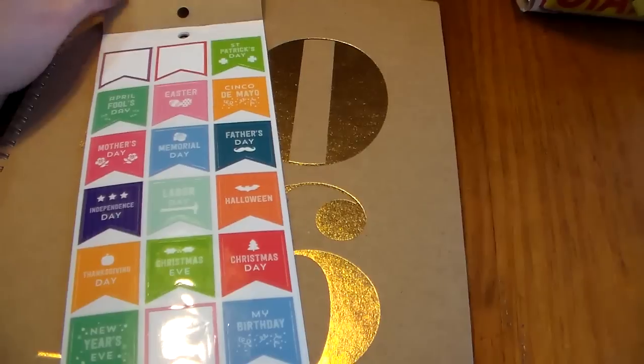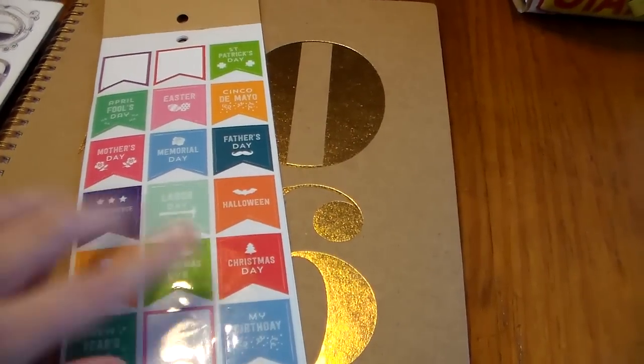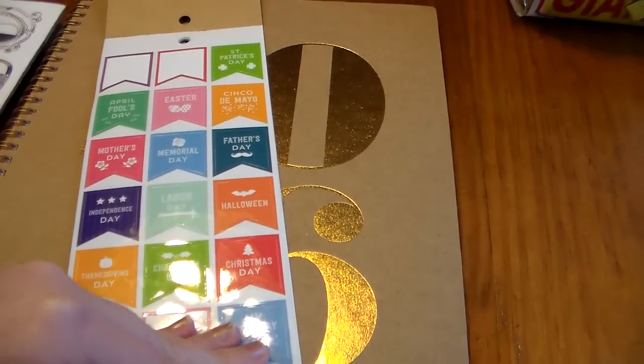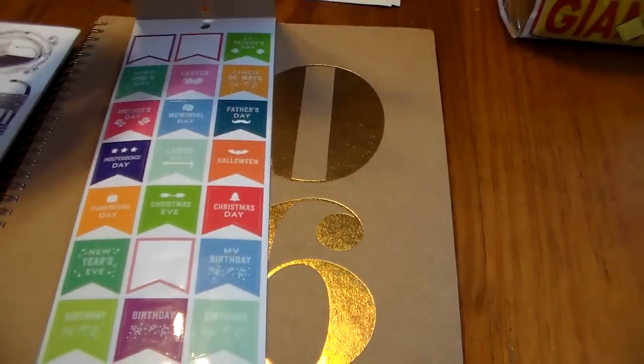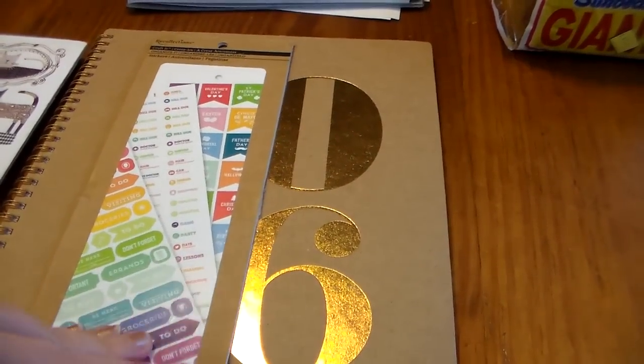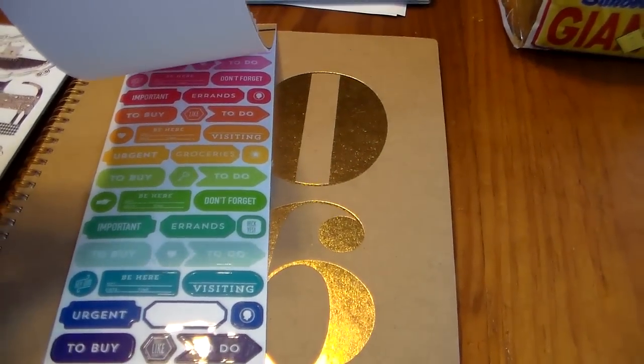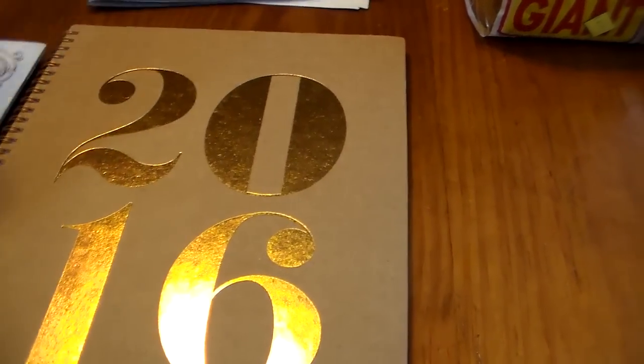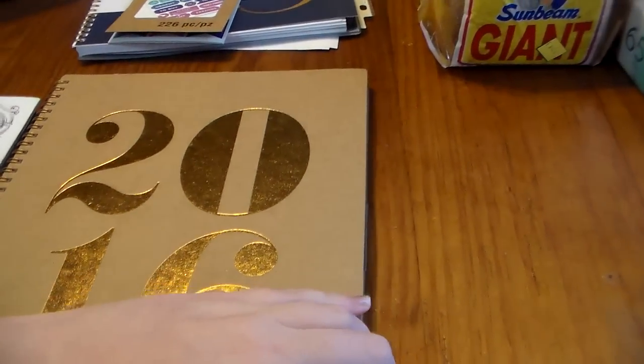They have all of the, like, the holidays, and then you can stick it into your square on your calendar, which I thought was so awesome. And you can mark birthdays. That's in here. Paying bills, to-dos. I just love these stickers. I am in love with these stickers. My husband said I was like a little kid.